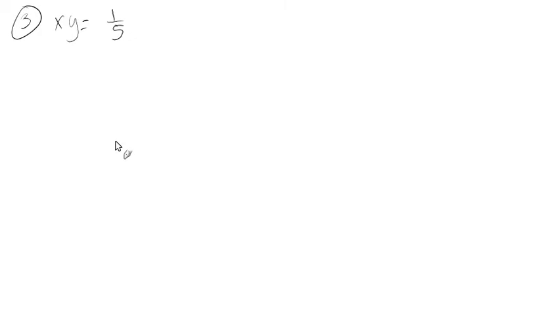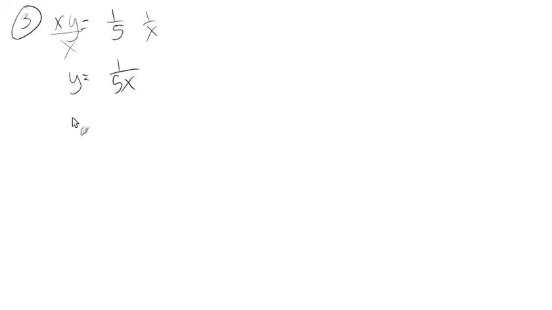If you'll remember from the intro video, both of them had y equals something, and that's really what it depends on. So let's get y equals something and see, does it look like direct or inverse variation, or does it look like neither? So first let's get y by itself. Let's divide by x on both sides, or multiply by 1 over x. It's all the same. So y equals 1 over, we could put 5x.